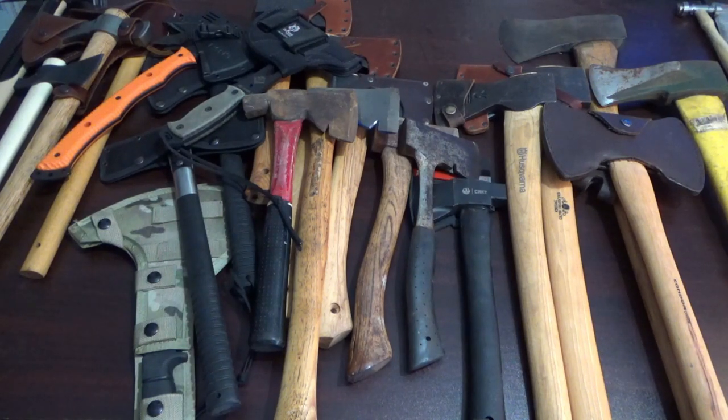Okay, there's fireman axes, there's a whole bunch of different types of axes. I will say that a mattock is something that I have. It's just not here yet, and it's a very good piece of equipment. I keep it in my truck all the time, specifically if I get stuck somewhere. It actually helps out a lot.